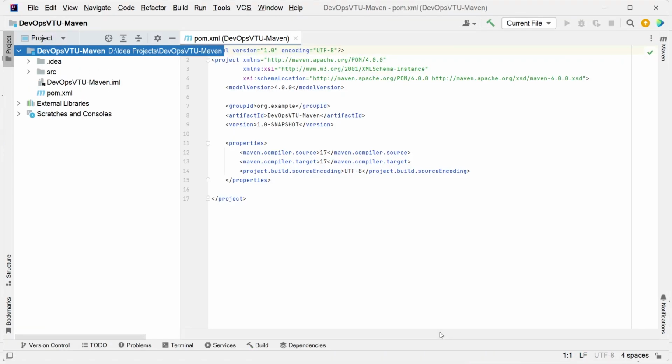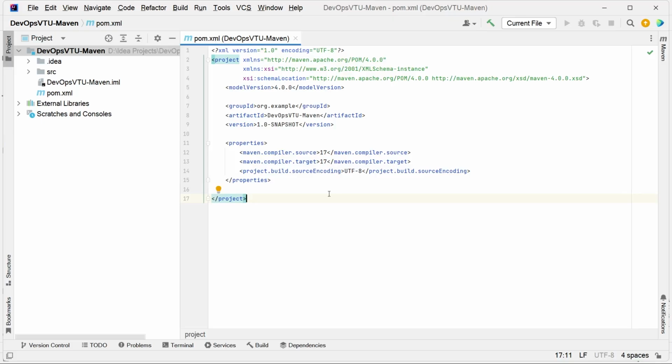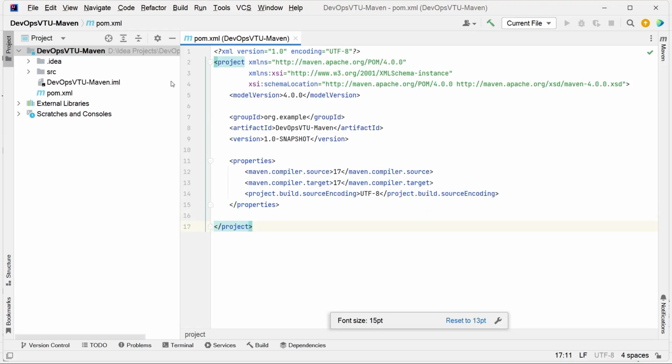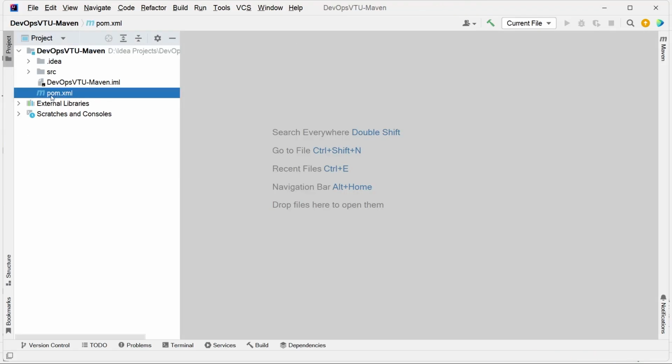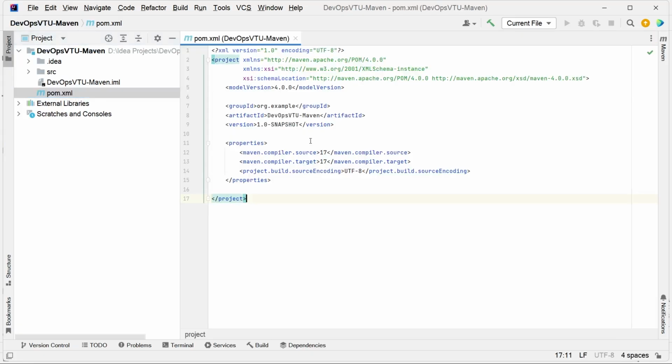As I had told you, you automatically got a pom.xml file. Project Object Model. I have repeated this many times, the Project Object Model. This is the pom.xml file. If I close this, this is the file, guys. I'm highlighting this. I'll open this like this. This is how it looks.